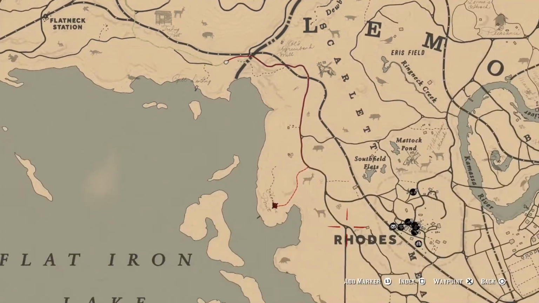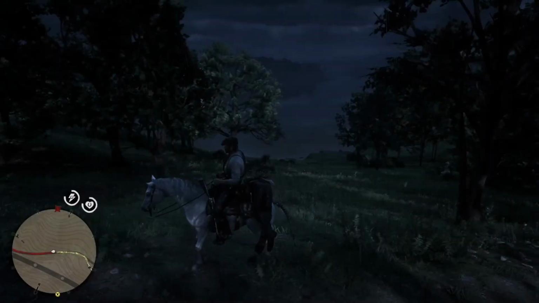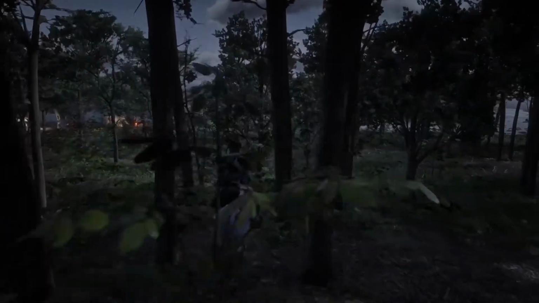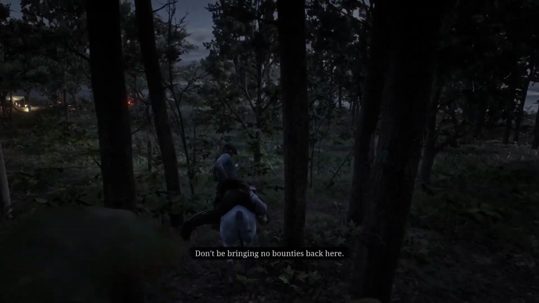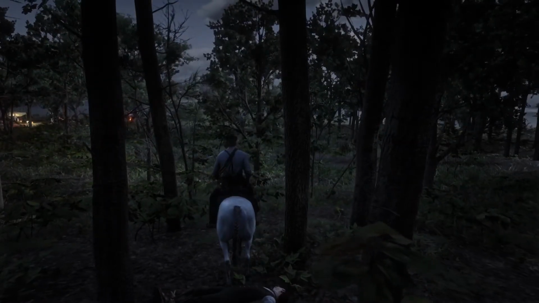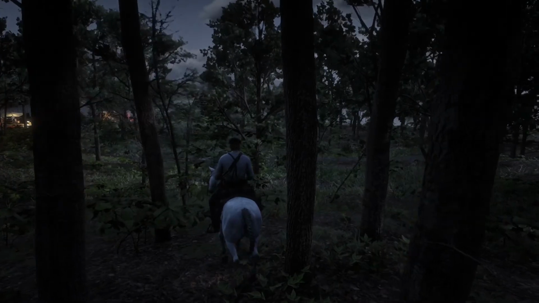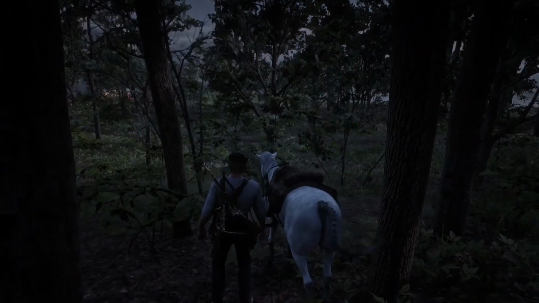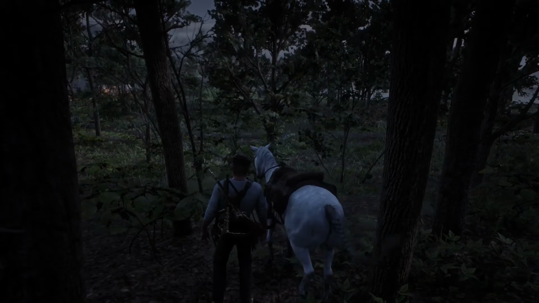So the second playthrough I did, I decided to take him all the way back to our camp so we can meet my friends. But I forgot something. I'm not allowed to bring prisoners to the camp. So Arthur automatically pushes him off the horse. And this is where the PlayStation starts to freeze. Well, it starts to act funny.